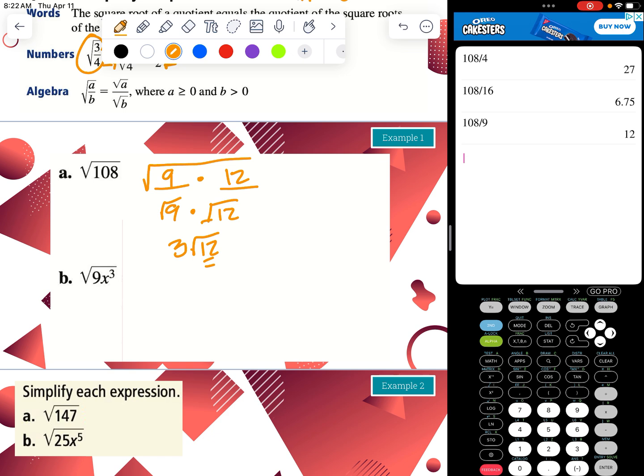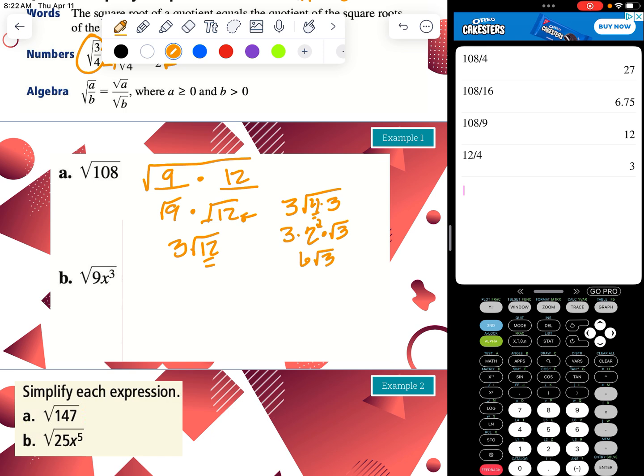I always have to look back at my square root and see if I can simplify it further. I've got to think, are there any perfect squares that go into 12? Well, yeah, 12 is 3 times 4. So I can actually break this down even further. The square root of 4 is 2. Times 3, 3 times 2 is 6. So notice I took a shortcut here. I didn't write this middle step. I just said, oh, I know the square root of 4 is 2, and I would be okay with that.